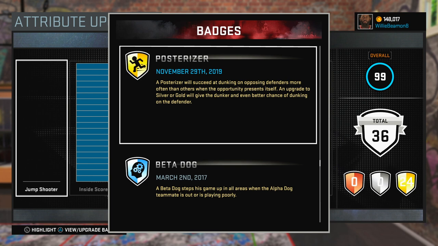Posterizing was the thing to do. This year it's ankle breakers, and they've just nerfed the crap out of posterizers. So as a center, if you try to posterize people, you're probably gonna get stripped instead, probably 99 times out of 100. And then that one time that you actually go up for the dunk, you're gonna miss it, because the missed dunks are really high this year too.